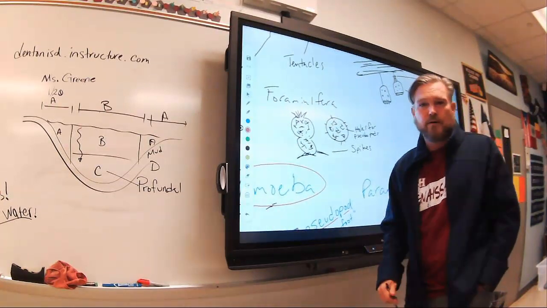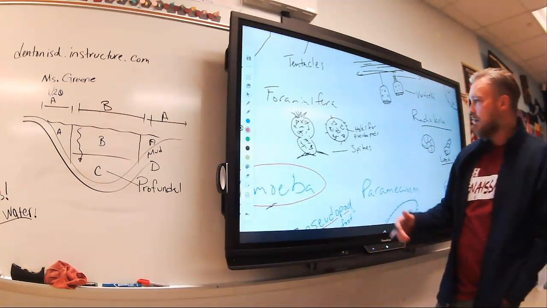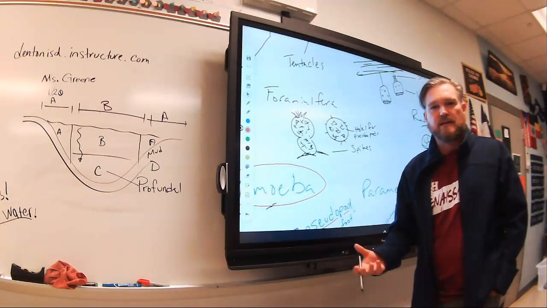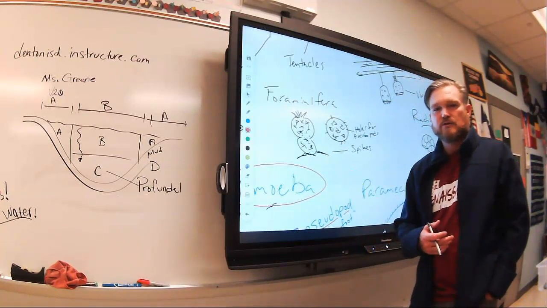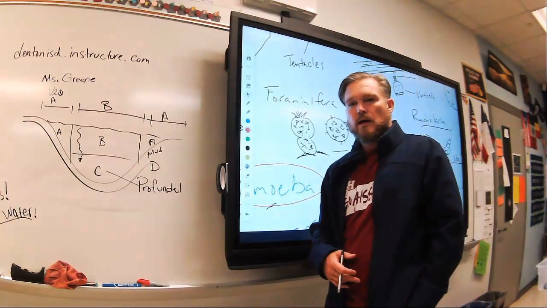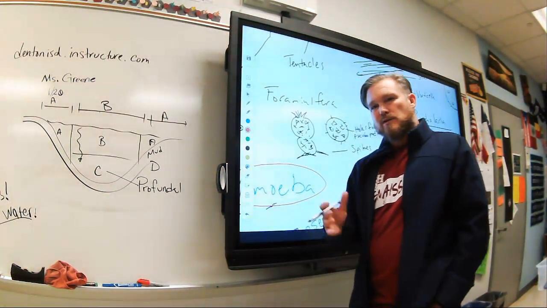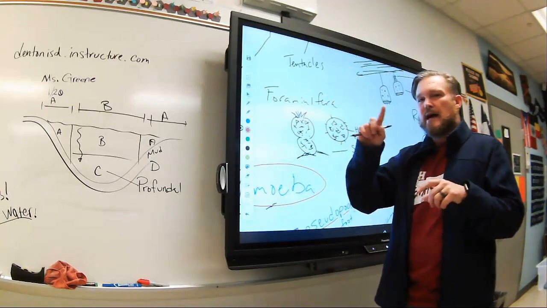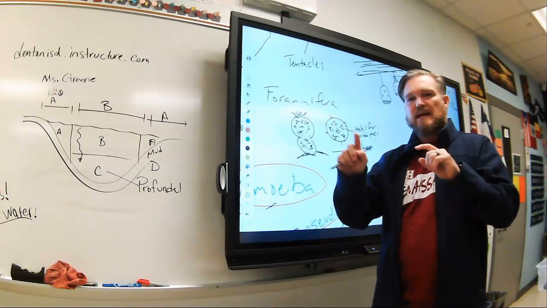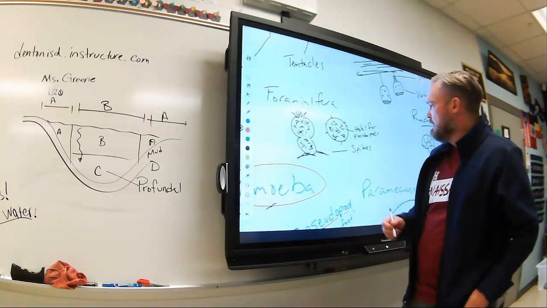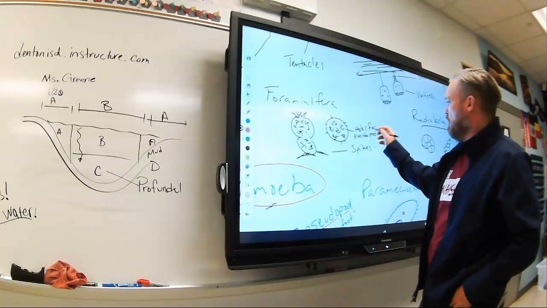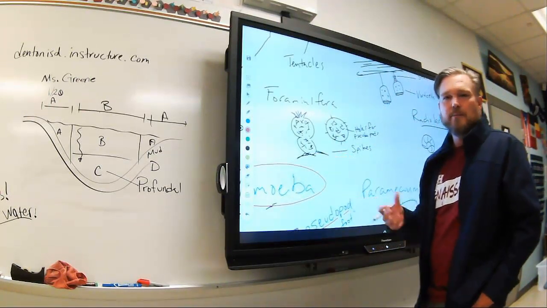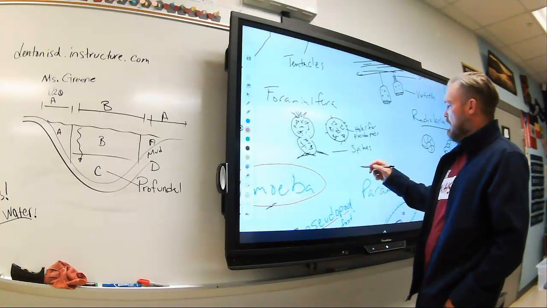So foraminifera are marine, and they look like these really ornate Christmas tree ornaments, like glass Christmas tree ornaments, and they look really cool. They have lots of holes on the outside of them, and a lot of them will have different spiky appendages coming off of them. On my drawing I've put holes and spikes, and my drawings are bad. Go look some up. They're kind of cool looking. But anyway, they have spikes.